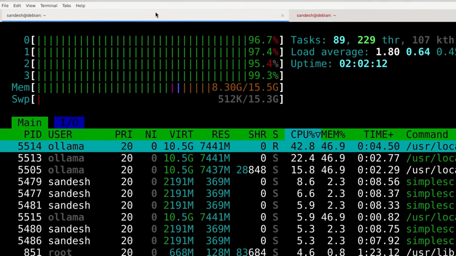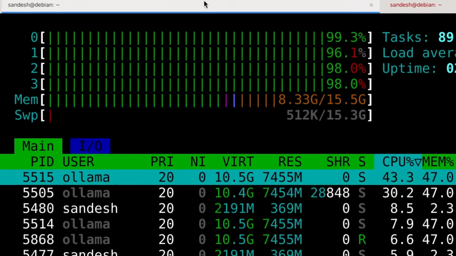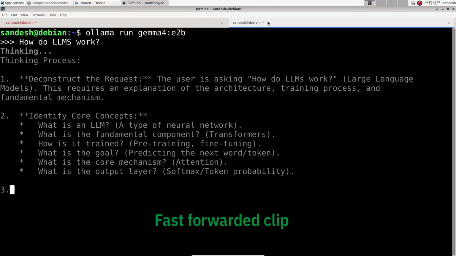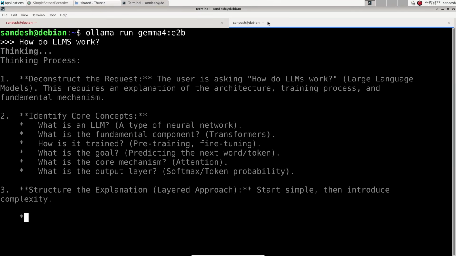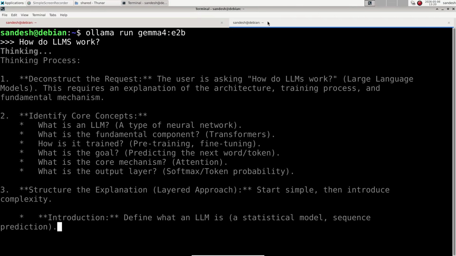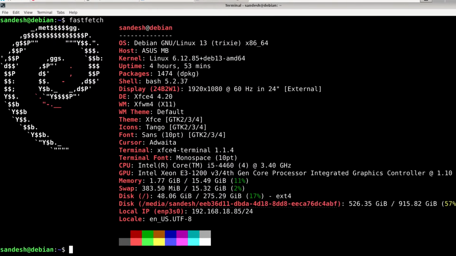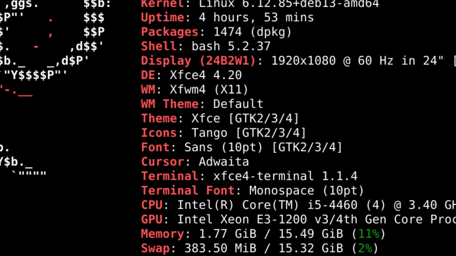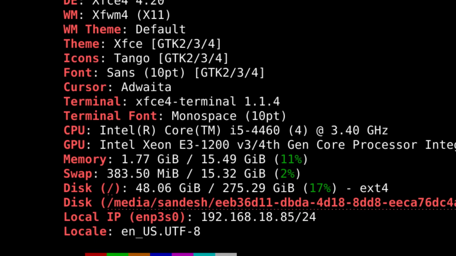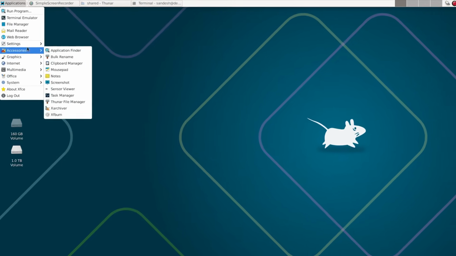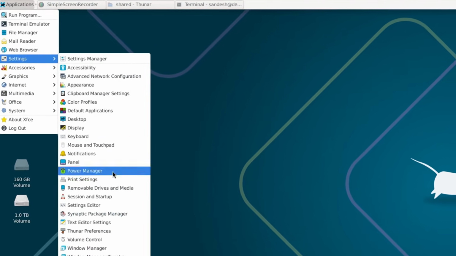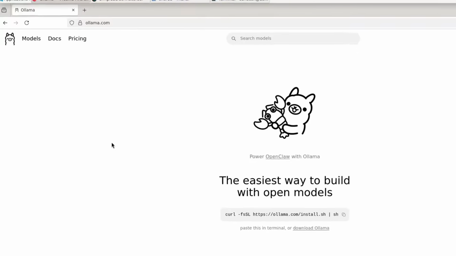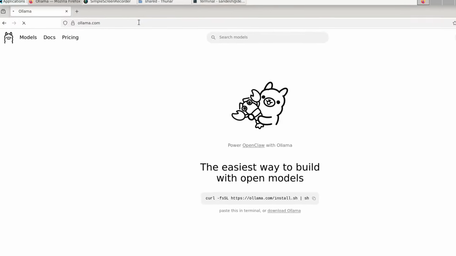Since the specs are low, I wasn't very hopeful but wanted to see how good or bad it is going to be. By the way, the goal of this video is to share my personal experience rather than suggesting you anything. So the first thing that I did was installing Debian 13 because it is very slim compared to other distros. Then I installed a lightweight desktop environment called XFCE because I wanted to save RAM for LLMs as much as possible. Once Debian with XFCE was ready, I installed Ollama that lets you run LLMs directly on your computer.